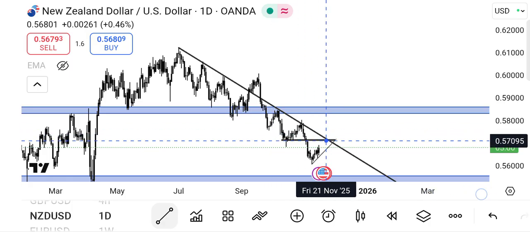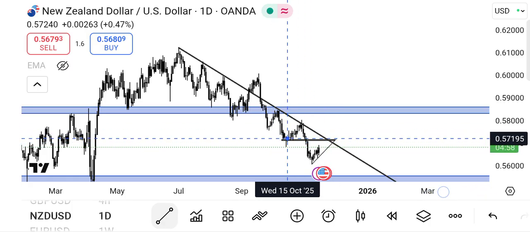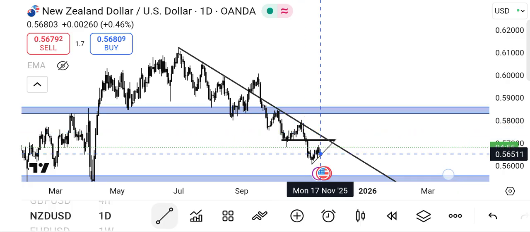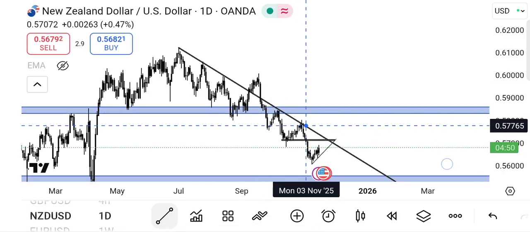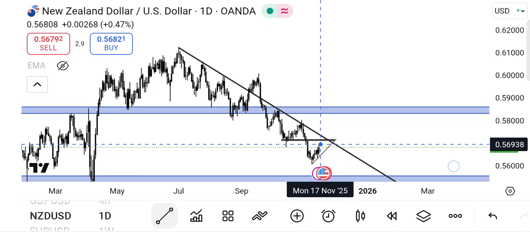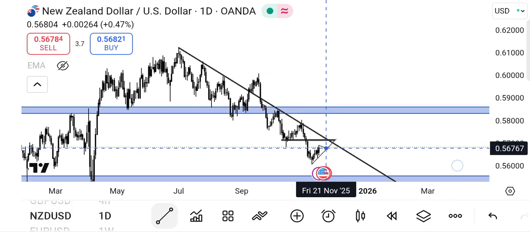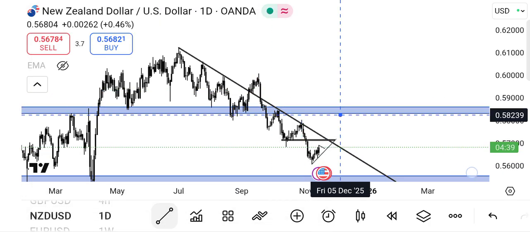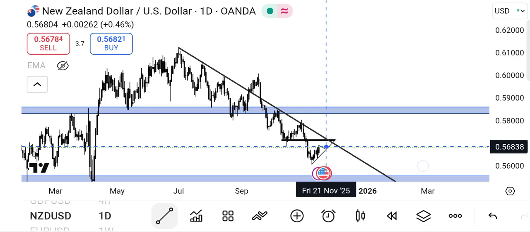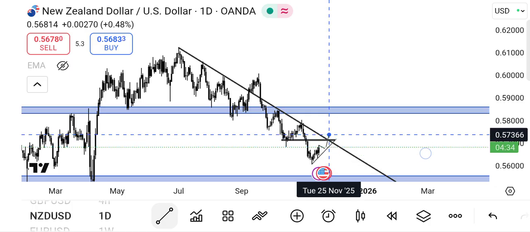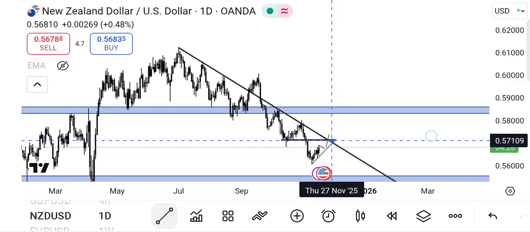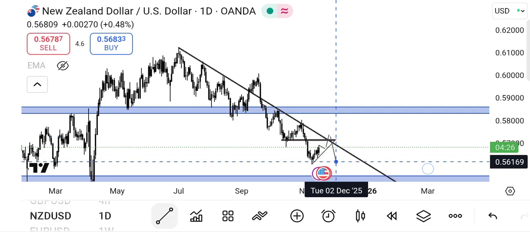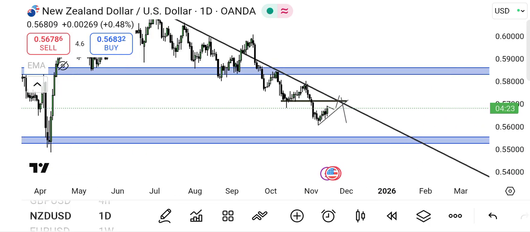Now this is a resistance zone. You understand? This is a resistance zone. I call it my supply zone. So what am I expecting the market to do? I'm expecting the market to pull, come up here a little bit, push up, maybe manipulate small, then a breakout, a continuous breakout of a sell. So that's what I'm expecting.